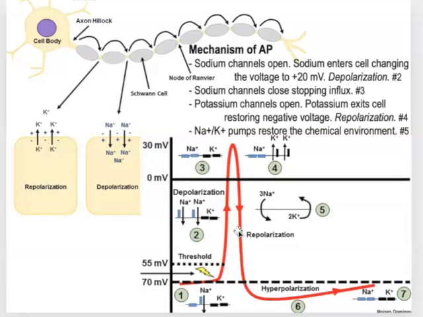And then here, there's one more thing. This hyperpolarization is this divot here, and this is simply to do with the fact that the potassium channels are slow to close, and so they send a little too many potassiums to the outside. I mean, it's not too many. The body obviously uses that to its benefit, and it's just a period where you cannot have a nerve impulse firing again, which you can anyway, because you need to restore the chemical environment. So again, the chemicals move and the charge moves with the chemical, and the charge causes the electrical impulse. It's kind of a two-step process.